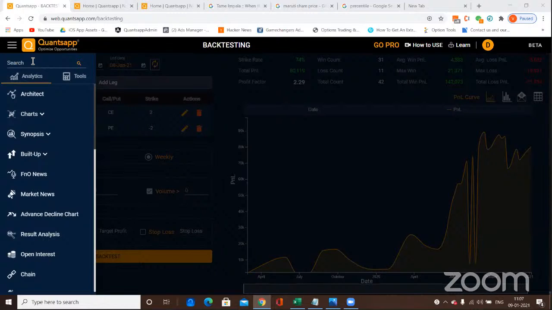So a lot of queries for backtesting. We can do a webinar only for backtesting once that we take it up in detail. I'll ask Abhishek to share the link. We have a detailed webinar on backtesting as well. So Abhishek, if you can put that on the chat, so you guys can view that as well. But again, we've covered a lot of tools today.